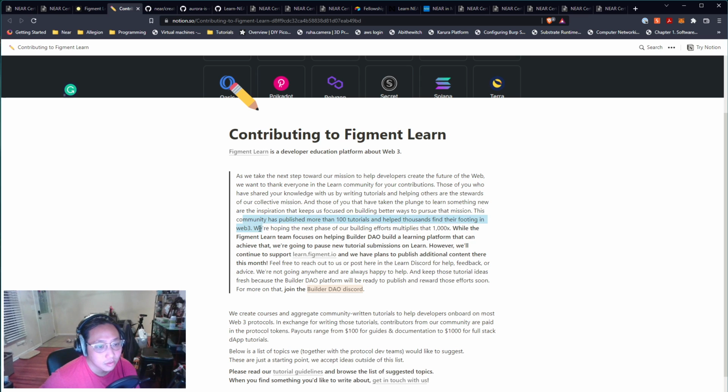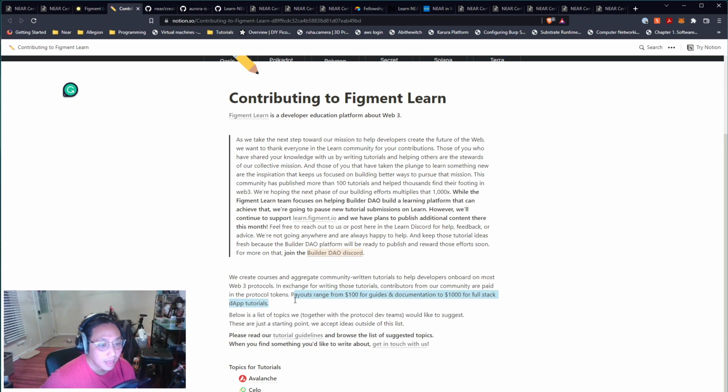We're hoping the next phase of the building efforts multiplies that 1,000 times, while the Figment Learn team focuses on helping Builder DAO, decentralized whatever, build a learning platform that can achieve that. We're going to pause new tutorial submissions on Learn. However, we'll continue to support Learn Figment IO. And we have plans to publish additional content here this month for you to reach out to us or post in our... okay, so they used to pay you, but then they stopped.